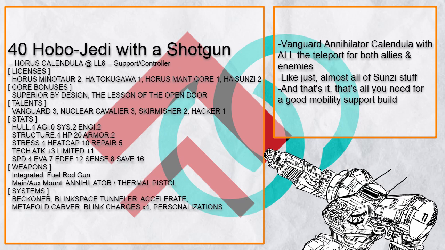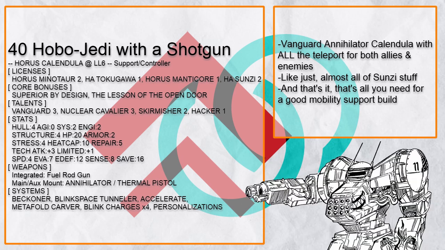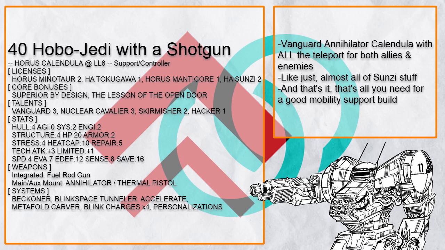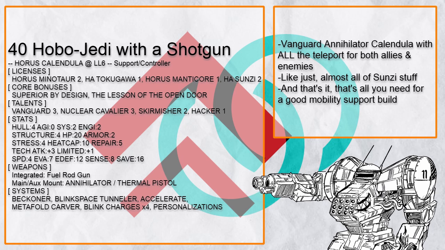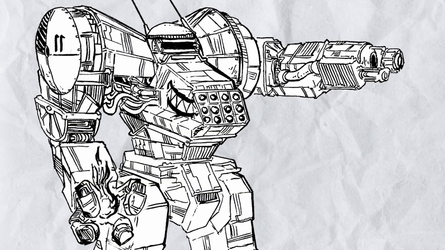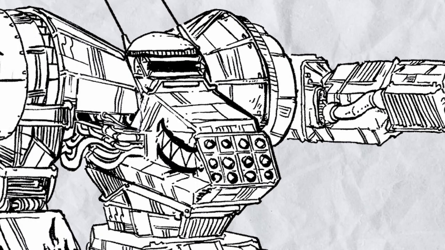Finally, for the last build of this episode, there's Hobo Jedi with a shotgun, a Calendula with Beckoner to gather up enemies around the Void Husk, and just keep blasting them apart with the Annihilator. Also has Blink Tunneler, Accelerate, Metafold, and Blink charges to basically move anything on the field with ease. Nobody can move if you demand it, but really, again, with 8 base system points Calendula can really just do anything it wants, including being a good support build.